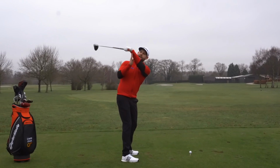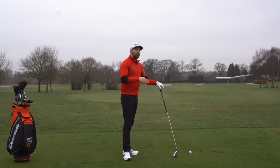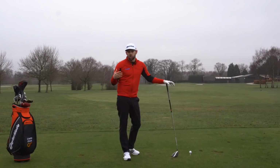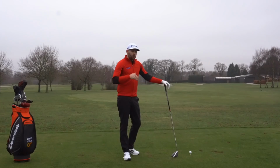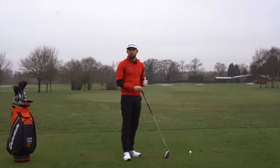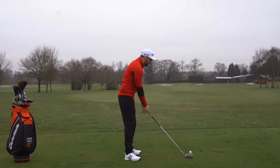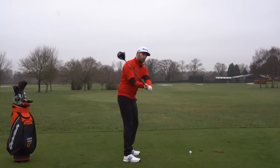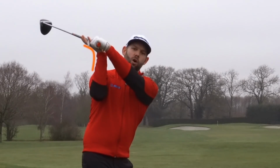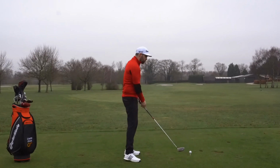Now you can see if I actually get it to point towards the sky, that's going to get an excessively arched wrist and a very closed club face. So we don't necessarily ever want to get that glove logo to point to the sky, because that would probably close the face too much in many cases. But we know that the feel and the real are very different, and that will be what you have to feel if you have this cupped wrist to get that to a more neutral position. So the feeling of that glove logo to the sky will also get the palm of the right hand very much more underneath the golf club, and that is how we're going to control that club face.